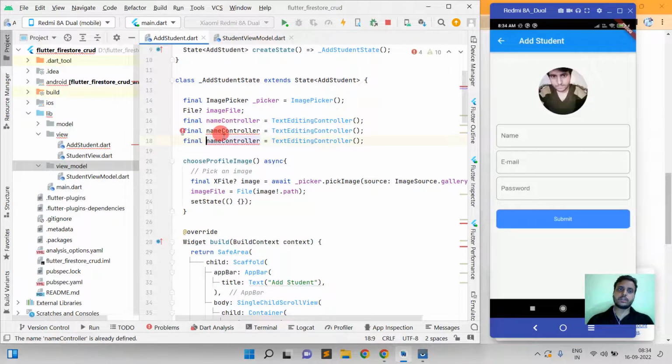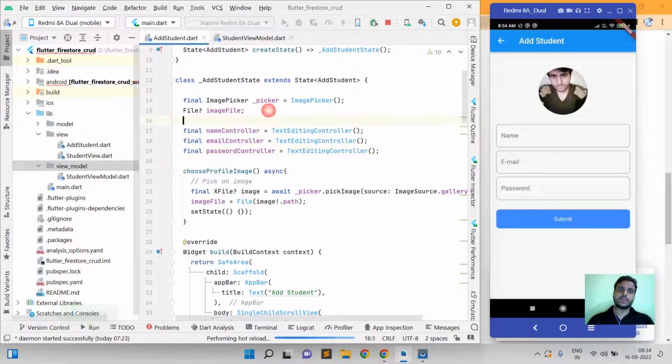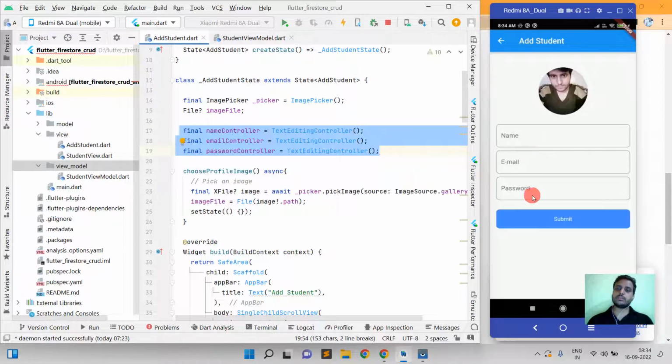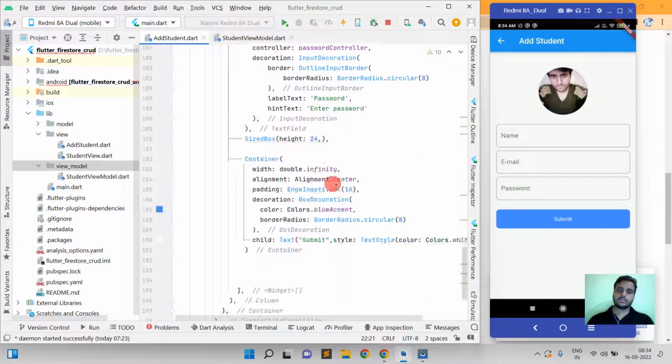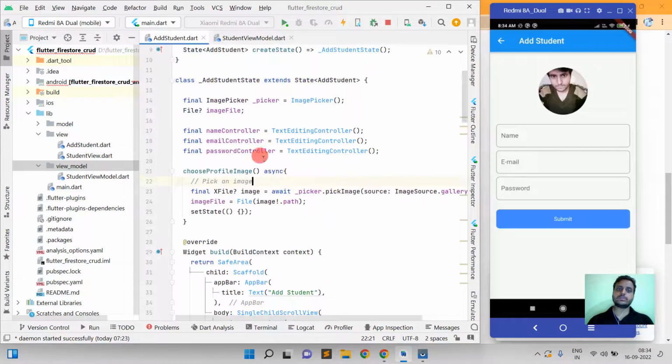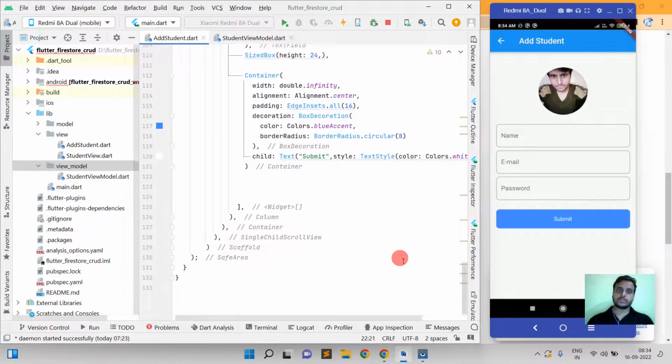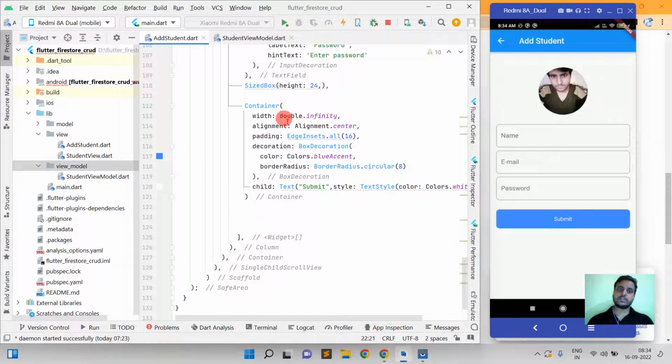Similarly for email controller and password controller. Okay, we have added three controllers, one for the name, one for the email, one for the password. By the help of these controllers we will pass our data into student view model.